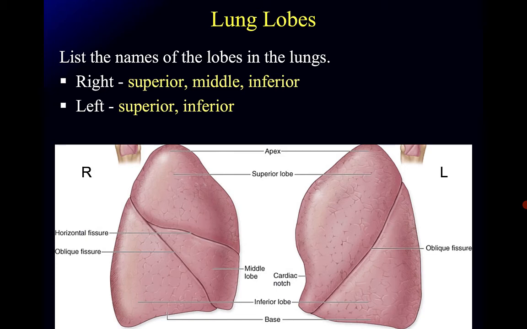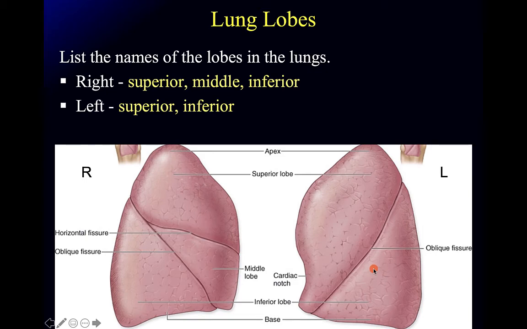All right, so let's take a look at the lungs really quickly and find out what those differences are between the left and the right lungs. The right lung has three lobes: the superior lobe, the middle lobe, and this inferior lobe. And we can see here that the left lung only has a superior lobe and an inferior lobe. So there are two lobes on the left-hand side, three on the right. Now, the lungs are relatively close to the same size, but of course that left lung is going to be a little bit smaller.